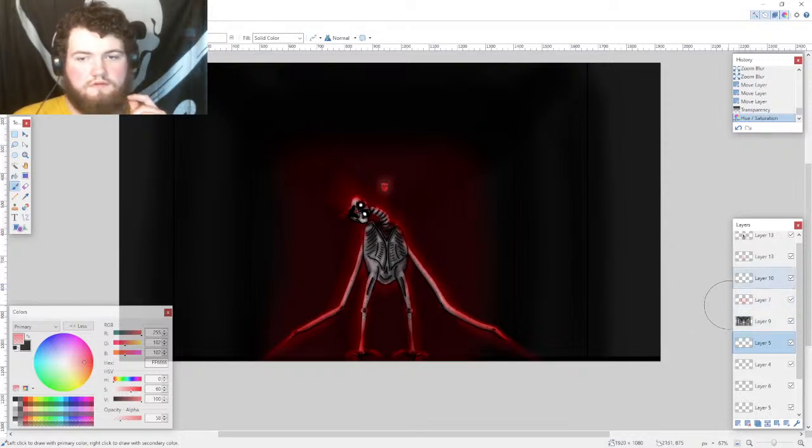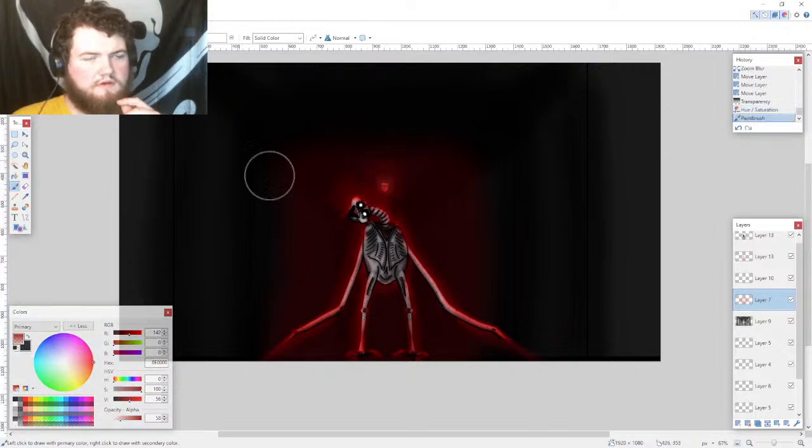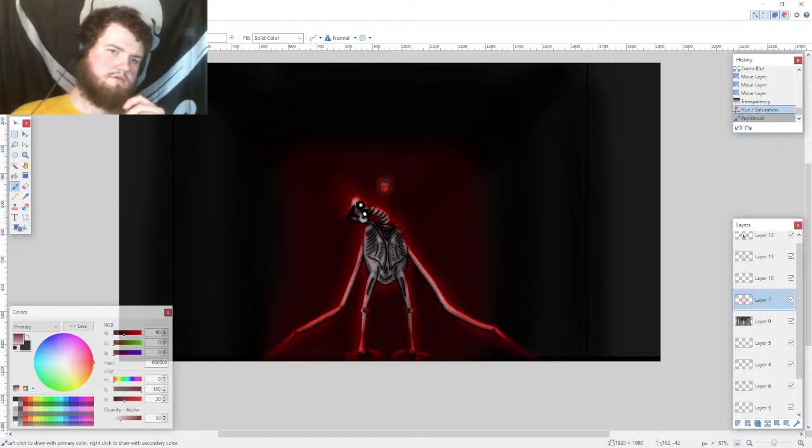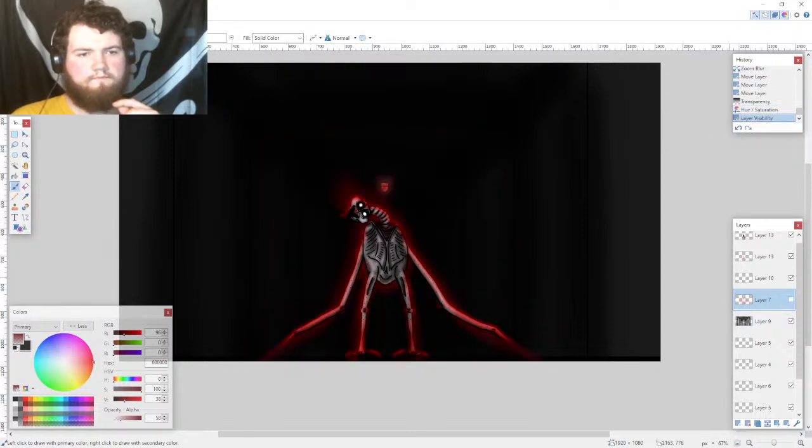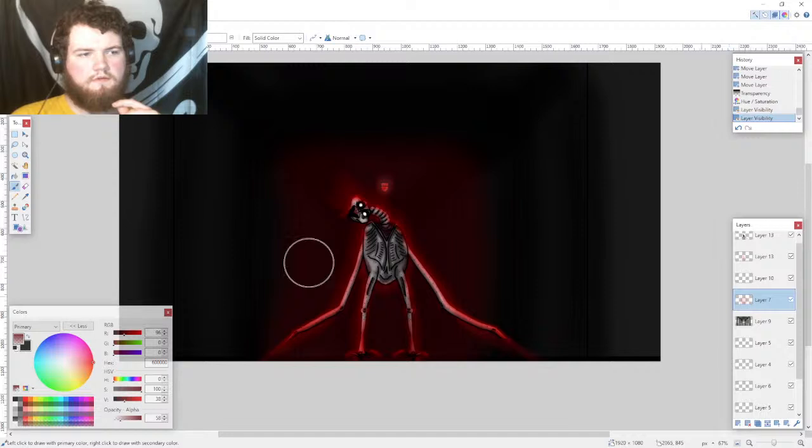Like a darker red. This glowing is really strange. I need to just work on the glow actually.